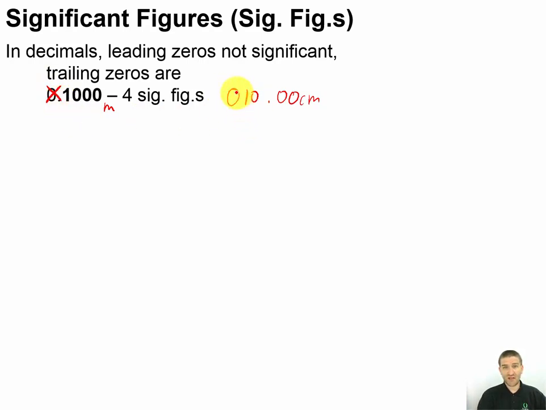If I write another zero in front, that doesn't actually give me any information. It's not wrong to have an extra zero right here. However, it's not communicating any knowledge. It's just communicating that I have an empty place. That's all that our leading zero did, and so it is not going to be significant. However, these trailing zeros will be, because they communicate that we actually knew it all the way out to 4 total places. So there would be 4 significant figures in this value.